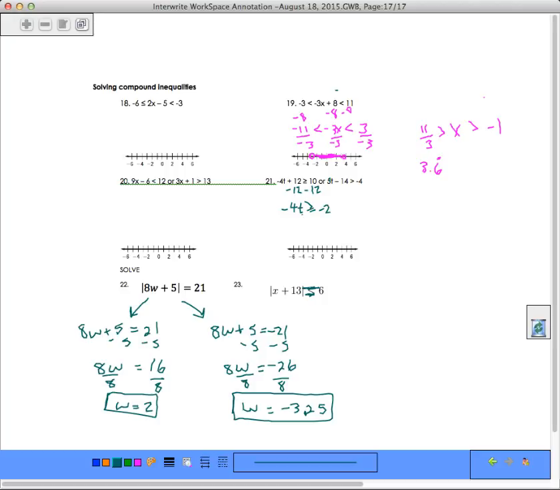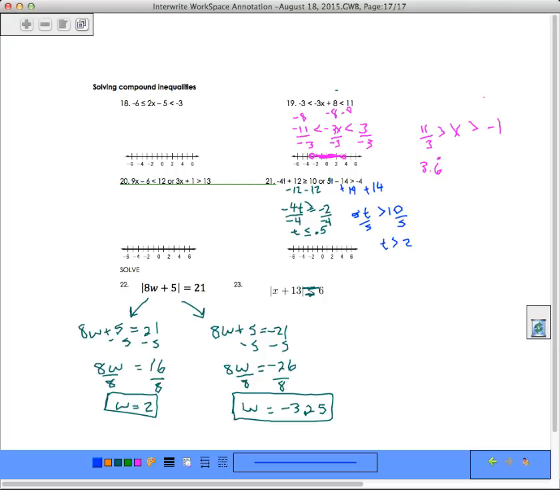Now to get t by itself, I have to divide by negative 4, which gives me that t is less than or equal to negative 2 divided by negative 4, which is just 1/2, or 0.5. Then for the second side over here, I would start by adding 14, which would give me 5t is greater than 10. Divide by 5, and you get t is greater than 2.